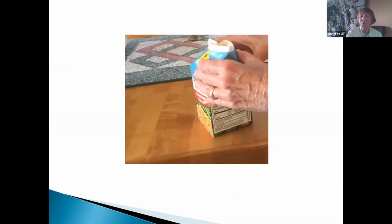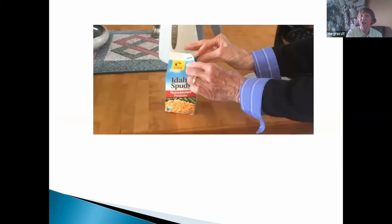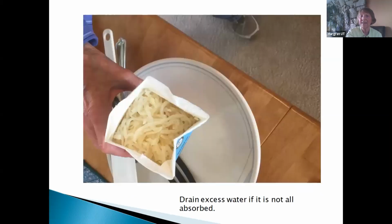And so you just open this hash brown carton and pour the boiling water in it. And I like to keep these in my pantry, like I said, just because they don't need any refrigeration or anything. And you close that up after you've added the boiling water, and you set your timer for 12 minutes. Now, I'm going to have another recipe too, but for the hash browns, I set them for 12 minutes. And this is what it looks like when those 12 minutes are up.